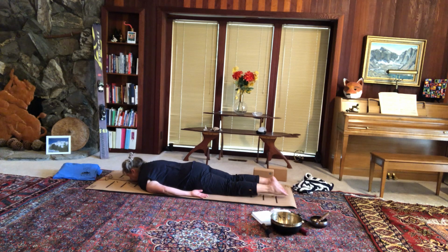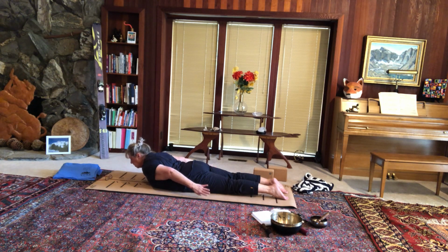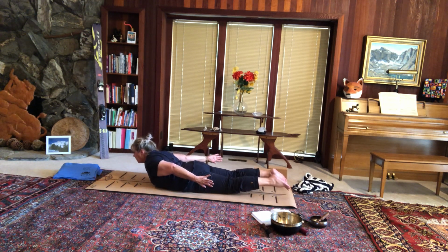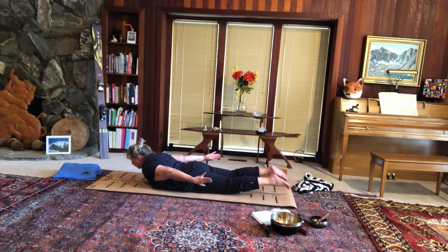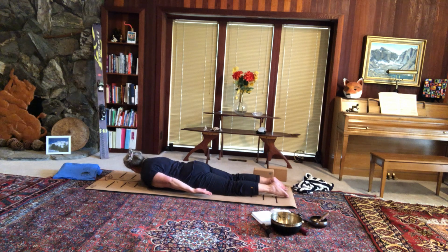Lift the head. Press the tops of the feet so that the knees are lifted. Lift the shoulders. Arms can come up. Maybe lift the feet this time. Breathing for five, four, three, one inch higher, two, one, left ear comes down.